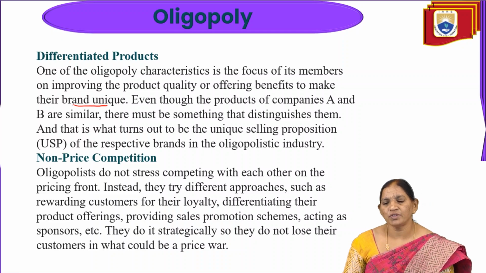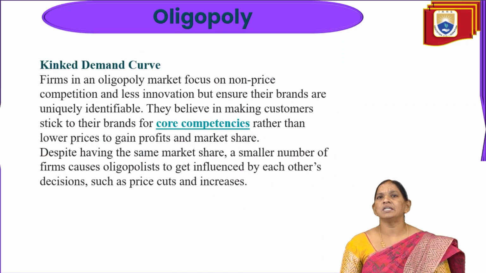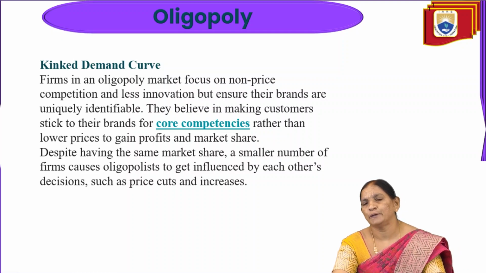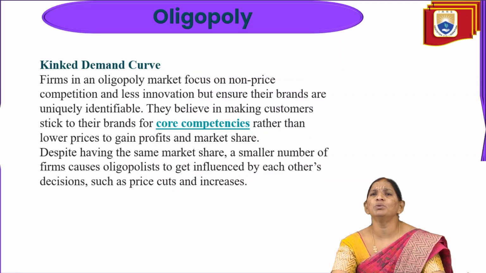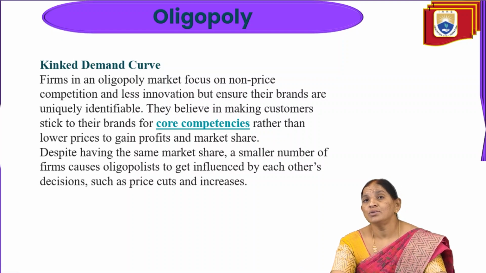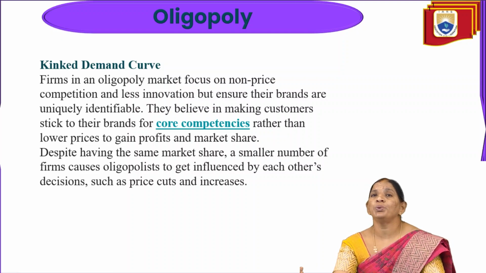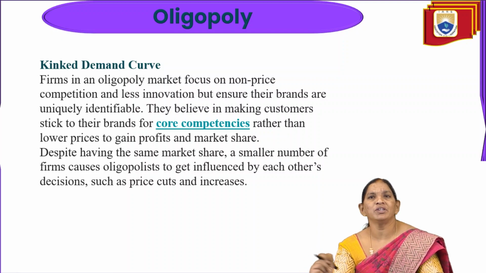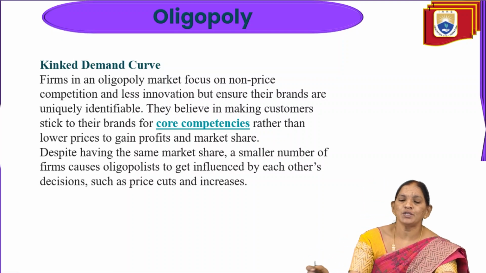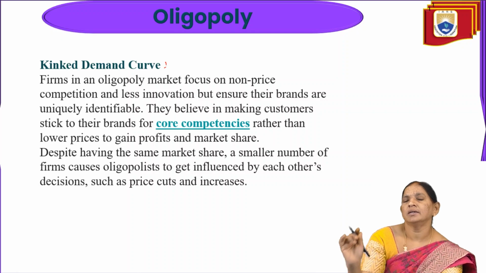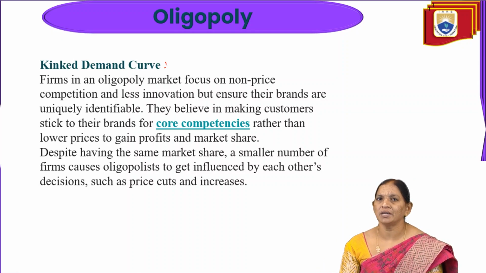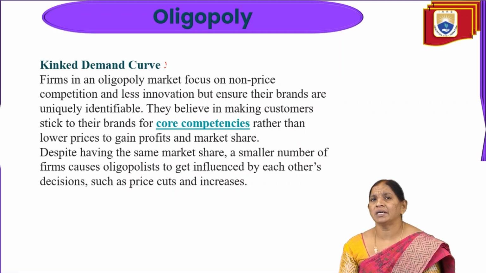So these are some of the important characteristic features we can identify in the oligopoly market. So when I want to know about the core competencies, or the structure, the price or output determination, and how this oligopoly market could be graphically represented, first we come across the kinky demand curve. Oligopoly itself is marked with a kinky demand curve.